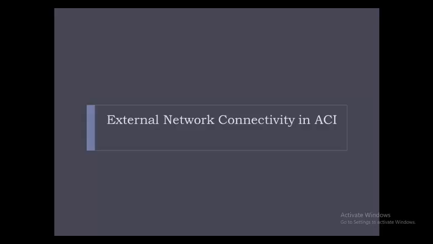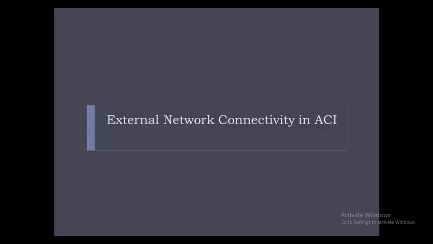ACI has got some traffic which is in a particular broadcast domain, maybe VLAN 100, and you want to extend that VLAN 100 to the traditional layer 2 switches.